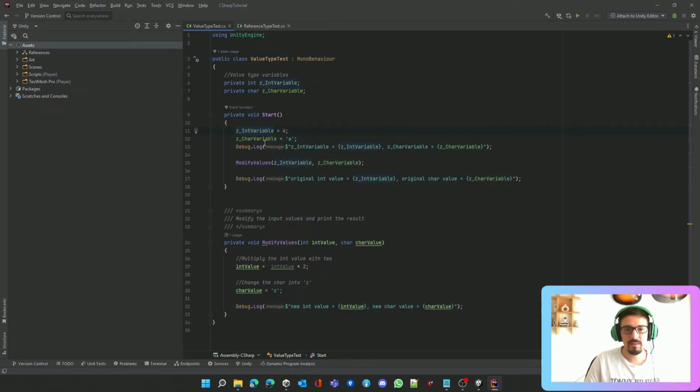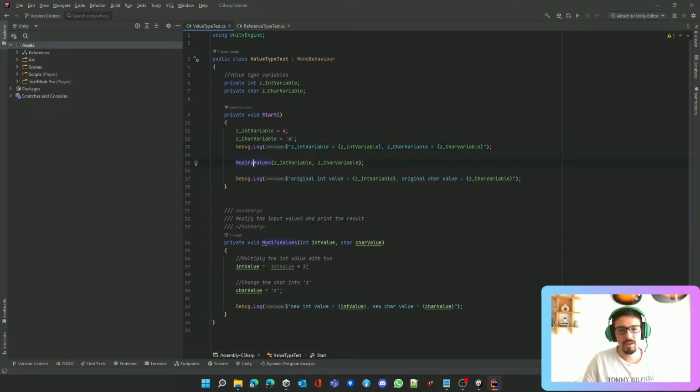And then we want to test if we pass it on to a different method and change the value, does it retain the value of the original one, or does it actually change it? In theory, it should not change it. They should have two separate values. So we set up the values here. I'm going to print out those values as a way for us to see what the initial value is.